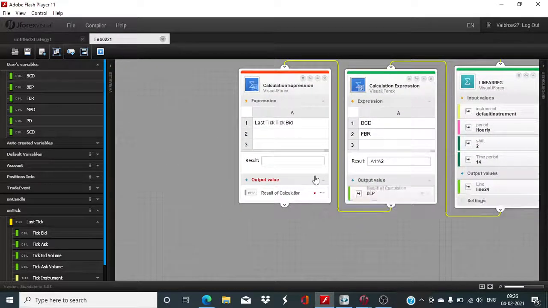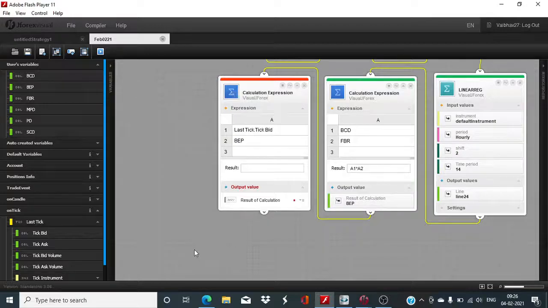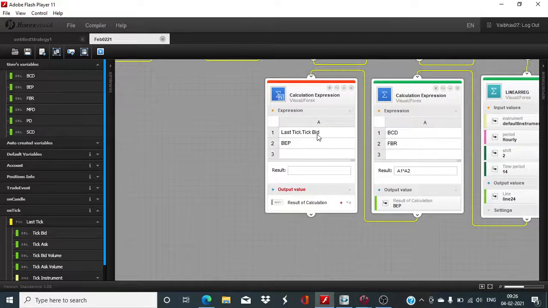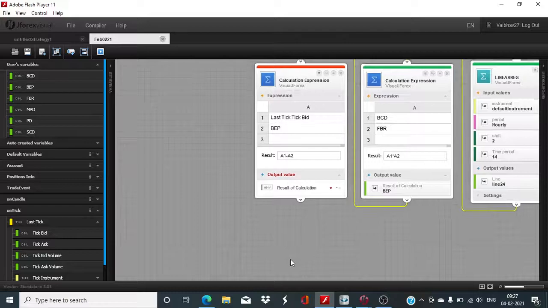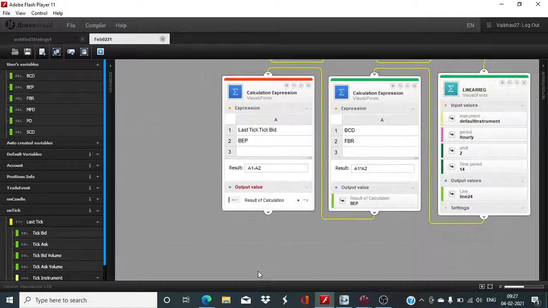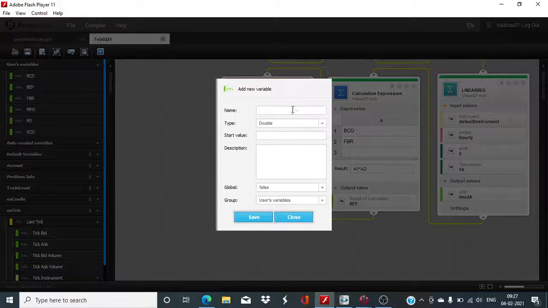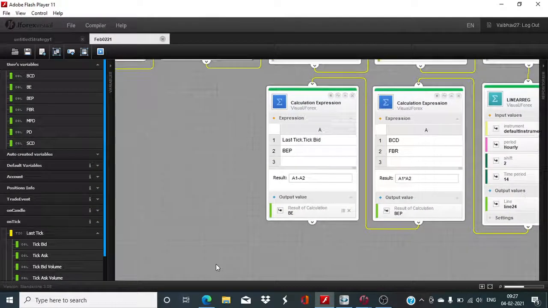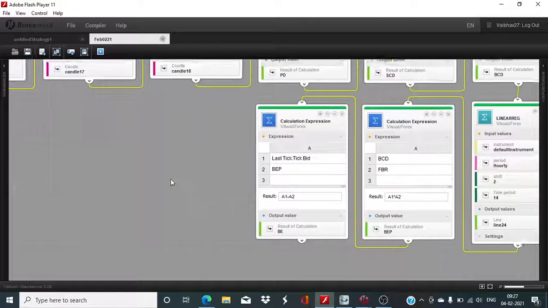Now this value which we have got after this calculation, again we will use the same to deduct it from the last tick bit as I said, and this time around we will do A1 minus A2, and this is going to be BE.